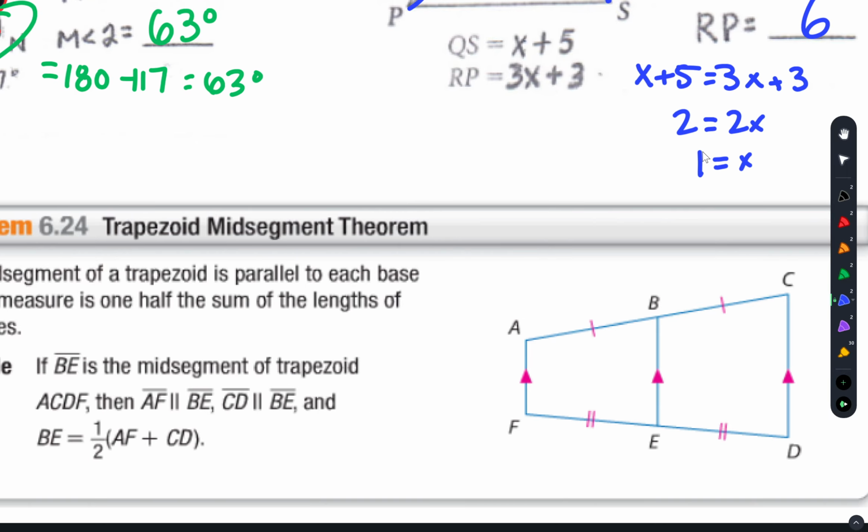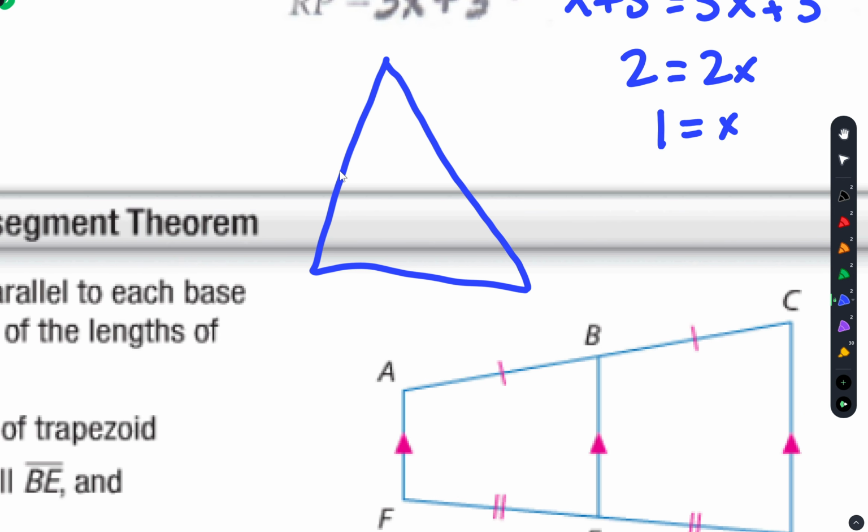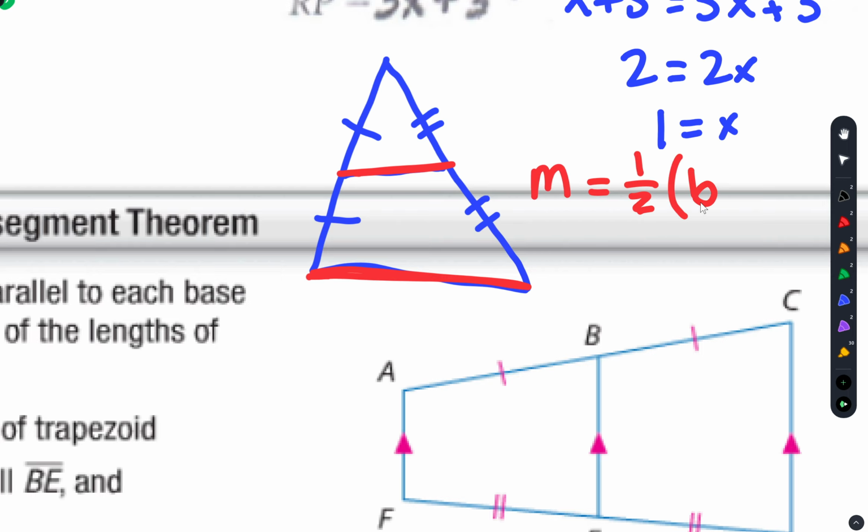trapezoids, and that's called the trapezoid midsegment theorem. Let's back up to last unit. Do we remember the triangle midsegment theorem? How about I draw this in here to maybe refresh our memory? Does anybody remember this? I got a bunch of properties. If my midsegment and my base are parallel, what else do we know about them, Dahlia? Isn't the smaller one like half the size of the larger one? Yeah, so let's call this the midsegment, M, is 1/2 the base.